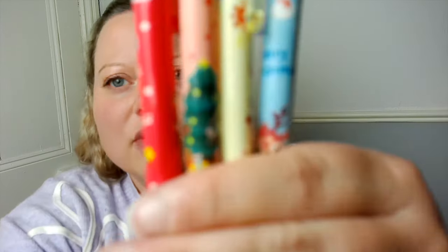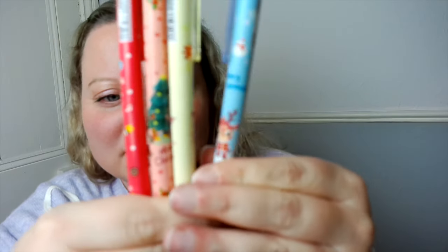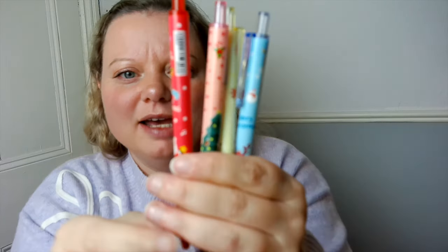Did I need these things? I definitely didn't need these. However, they are the cutest things — these are biros with Christmassy designs on, which I thought were so cute. They're just ordinary biros but there are six designs in a nice little pack. My kids are going to fight over which ones they like. Maybe I should hide these so they don't get them. I quite like the green one — it's got little Christmas elves running around on it. Who doesn't love a little Christmas pen? They came in a pack of six and they were so cheap.